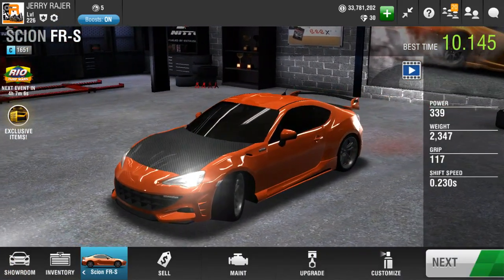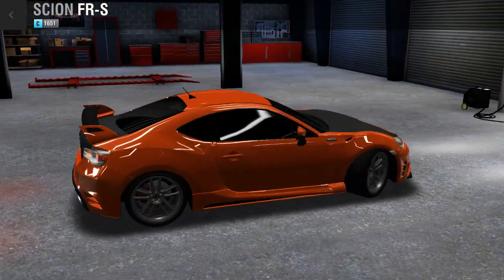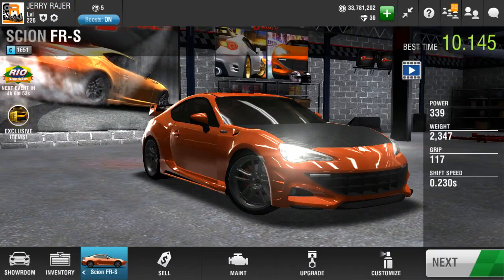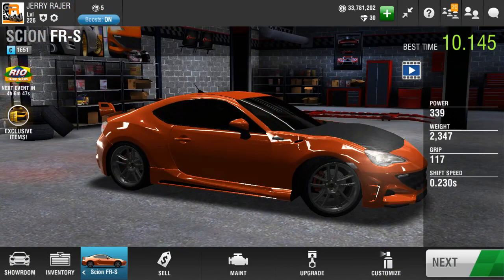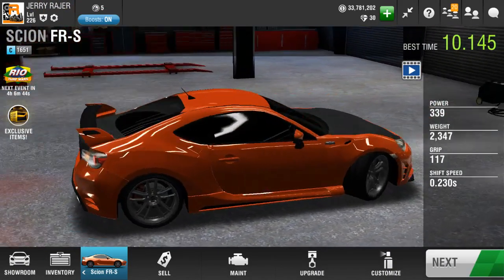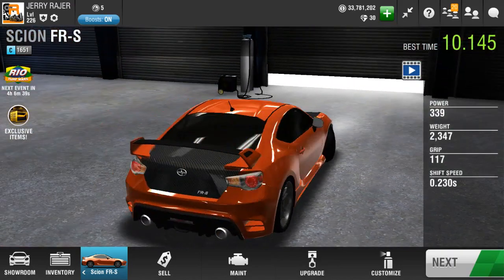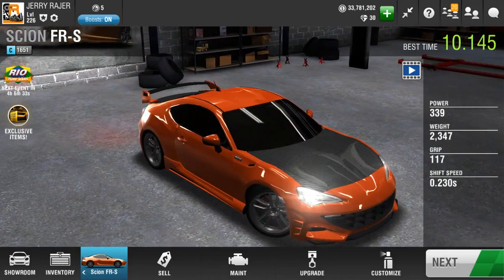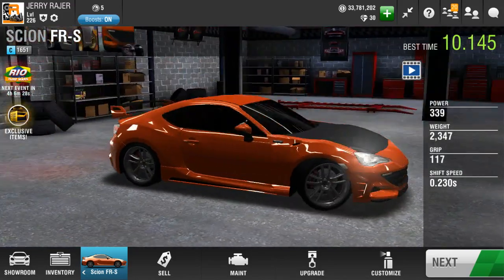But as time progressed, I realized that this was the car that stayed around the longest, so I decided to put some nicer parts on it so it would look cooler, because this is the car people see when they come into my garage. I put 10k paint over it, a nice orange, 75k rims, and then a carbon hood and trunk to match, and of course I maxed it out. Not bad, right? It's a nice car. I didn't really race it for a while, and I probably never will, but it serves its purpose. It's a car that a lot of people have at the beginning of their garages.